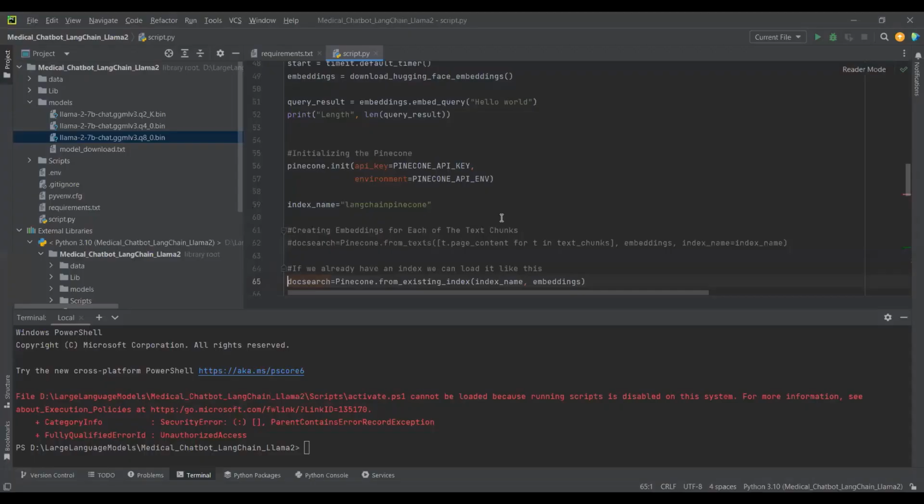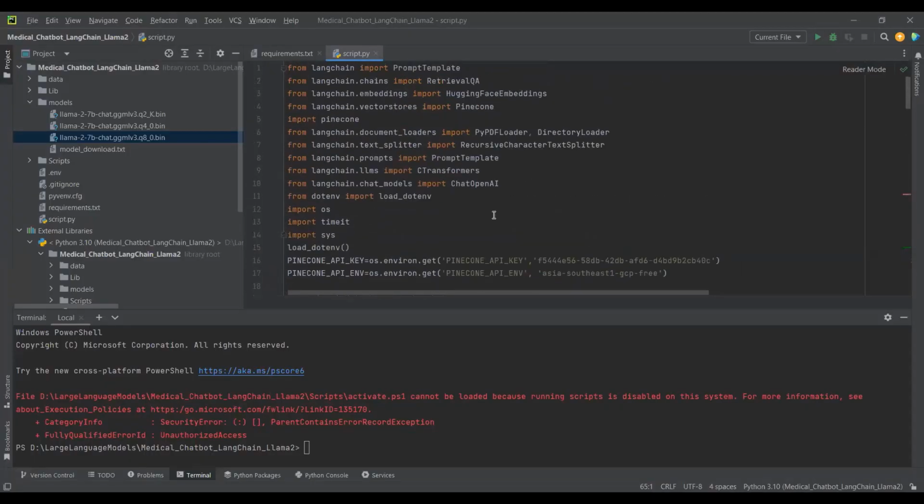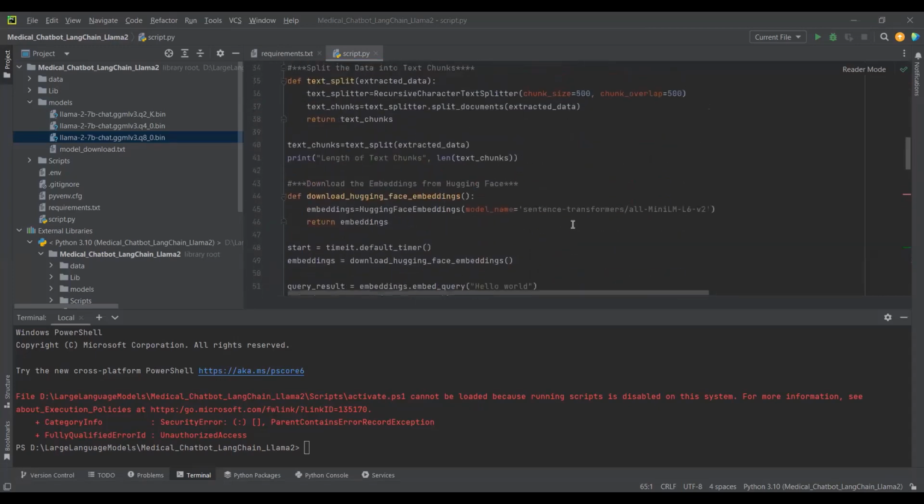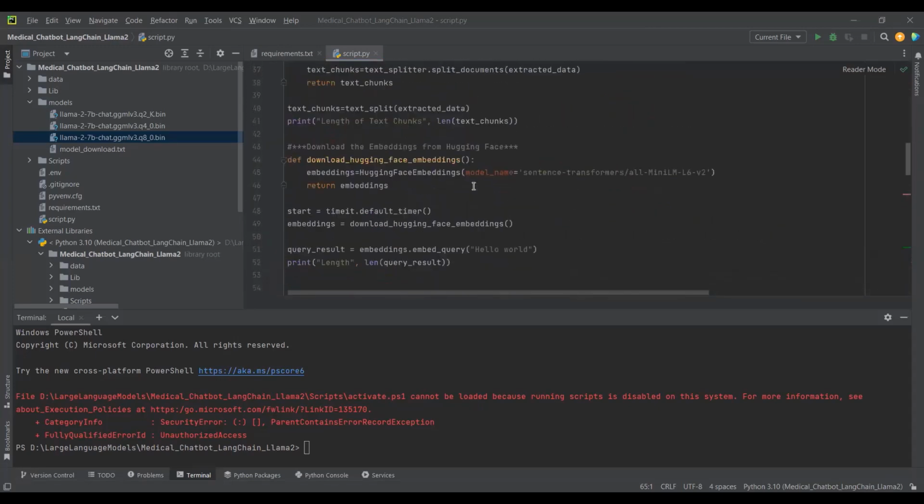Here you can see that I've already written the complete script for this project. Before we go ahead, let me show you which Llama 2 model I'm using. In my system, I have 8 GB of RAM. I have a CPU based system with 8 GB RAM. So the Llama 2 model I will be using is the optimized Llama 2 model in GGML format. Let me show you which Llama 2 model I will be using. Just give me a minute.